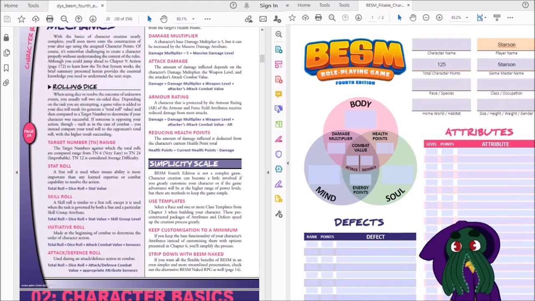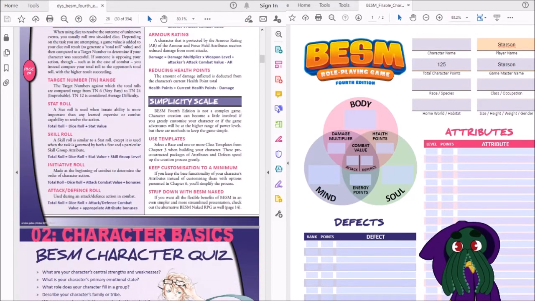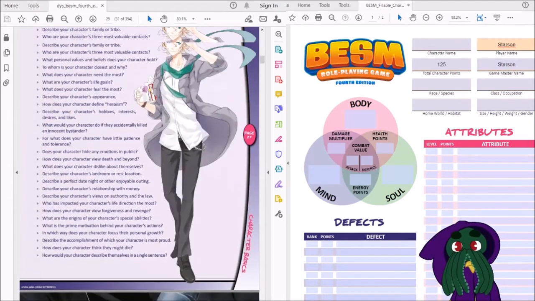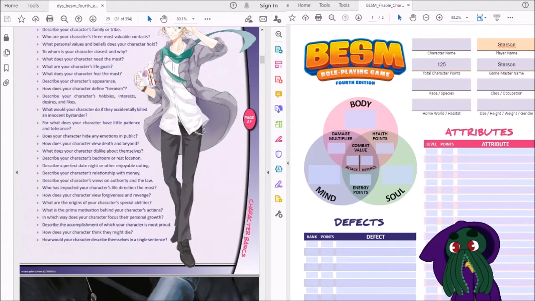We're gonna go ahead because all these various numbers don't mean anything if we don't have. Oh, and feel free to pause here. Here's a character quiz to help guide you through things you should consider while developing your character. Moving along.